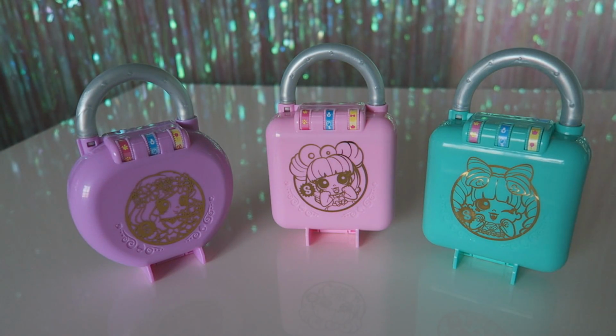Hi there everyone, it's Heather Sparkles and I am so excited because in today's video we are going to be playing with the new Shopkins Little Secrets Secret Locks. I have been dying to get my hands on this toy line ever since I found out they were going to be a thing. A lot of you guys have been telling me about them, but trust me, I already knew about them and I was just counting down the days till I can get my hands on them.